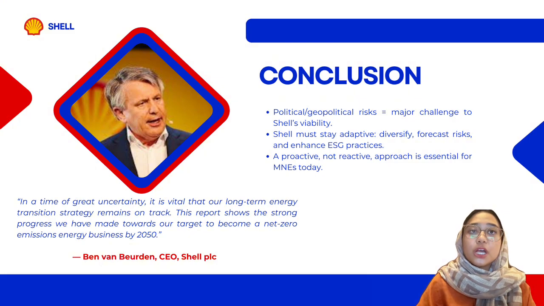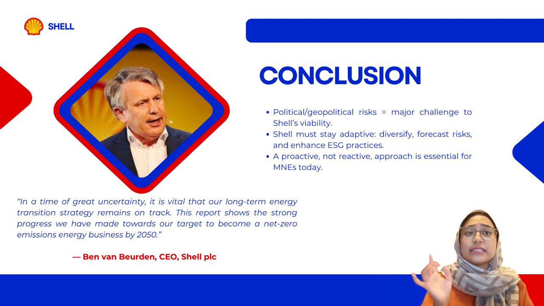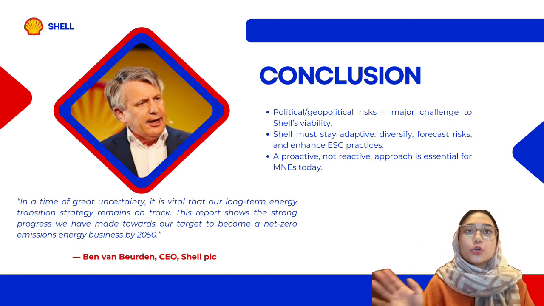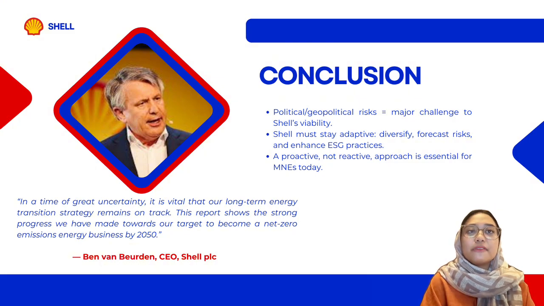In conclusion, political and geopolitical risks are a major challenge for Shell and other multinational companies. To remain competitive and sustainable, Shell must stay adaptive. They need to continue diversifying their investment, predicting future risks more accurately, and improving their ESG, or environmental, social, and governance practices. In today's world, being reactive is actually not enough. Shell and other global businesses must take a proactive approach to survive and also succeed.